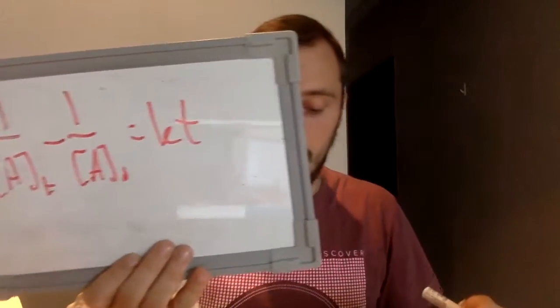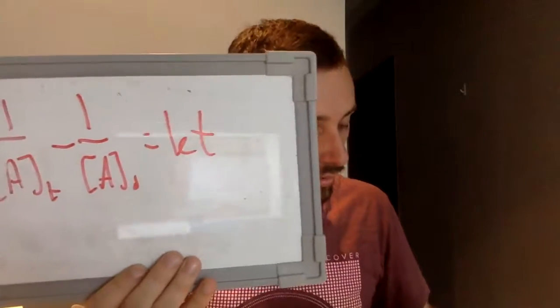Okay. Now for C, you use the formula given in your formula sheet, which is 1 over [A] at time t minus 1 over initial [A] equals kt. You're given the initial concentration at time equals 0 in the data table. So you know you're going to have 1 over 0.2, and minus that, you can choose any time point, I believe. So let's say we choose 5 seconds.